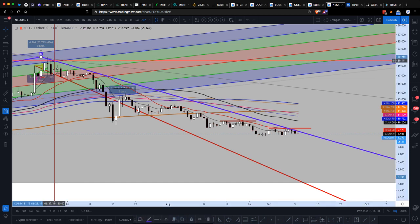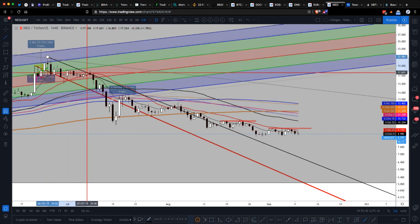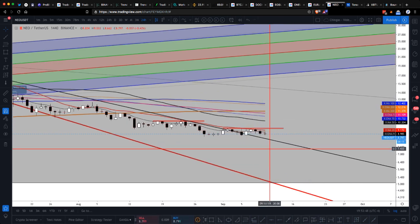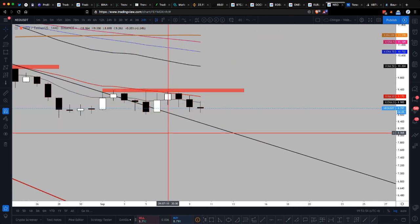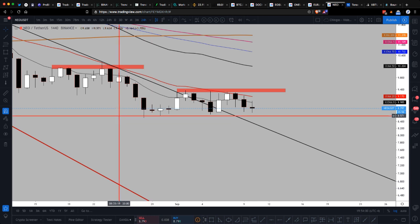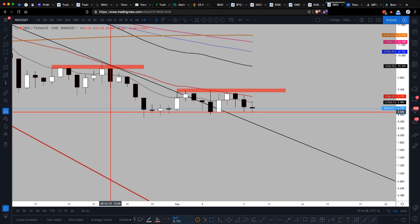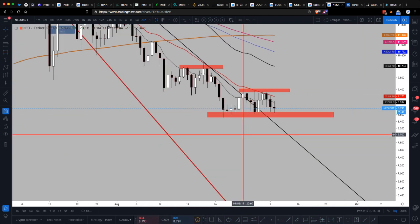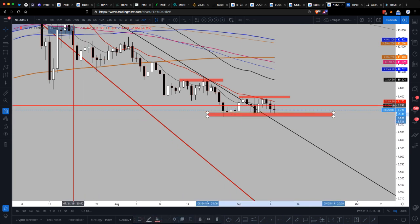Here's your major. Let's see, we get rid of that for now. Let me put a new line on here, and that'll be your major swing fail right there. So we are over the major swing fail. But again, this is like a meandering sideways out, right? This isn't a breakout. Don't be misled. Nothing broke out here. It just happened across a line just because. It's not worth anything as far as price action. All right? So again, now you got a support zone and now you have a resistance zone.